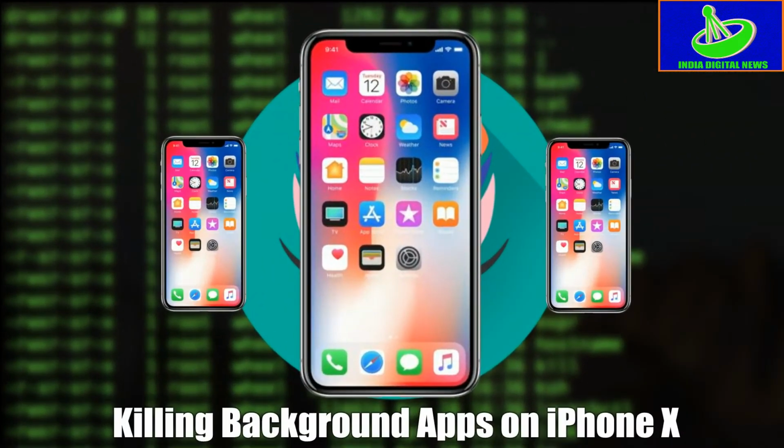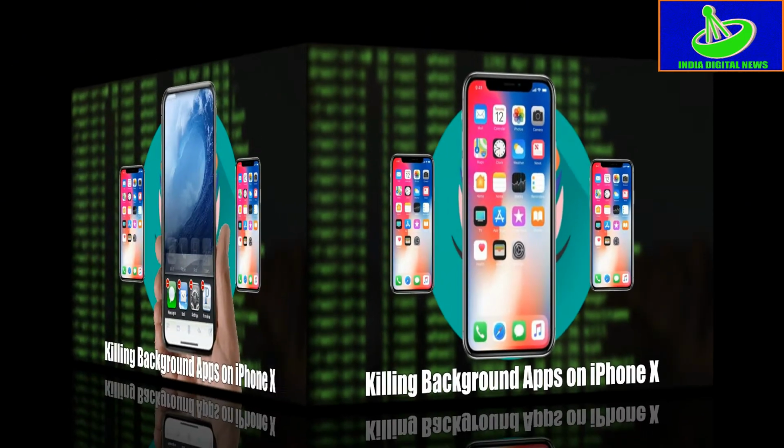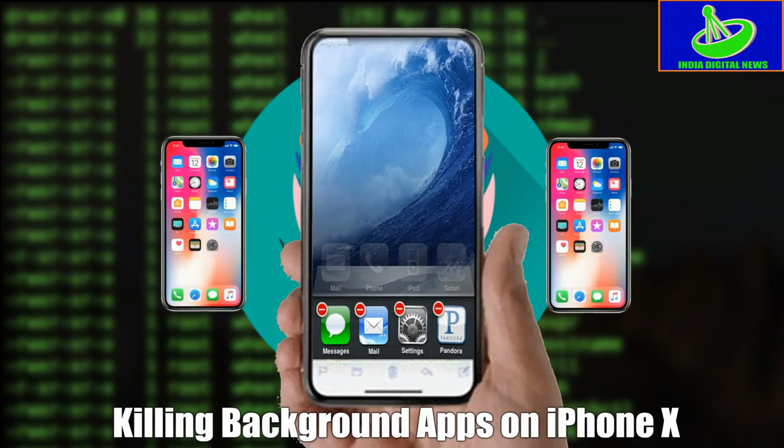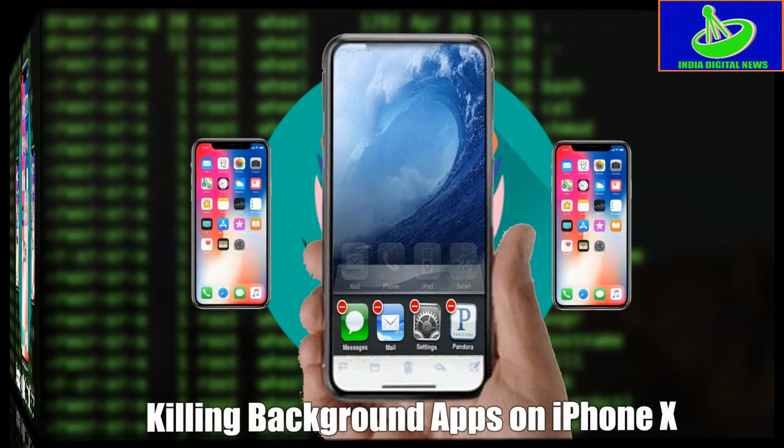Killing background apps on iPhone 10. The first time you use an iPhone 10, you'll be confused by the upward swipe gesture, as it'll return you to the home screen from the multitasking pane. It can get frustrating really quickly if you don't know how to kill apps running in the background. Earlier, it was quite easy to kill apps, as you only had to open the multitasking window and swipe up to kill unnecessary apps on your iOS device. However, you need to long press any of the running apps to see the red minus signs appear at the top of each app. You will need to tap the minus sign to kill background apps that you're not using.